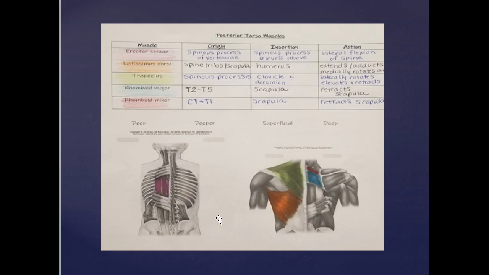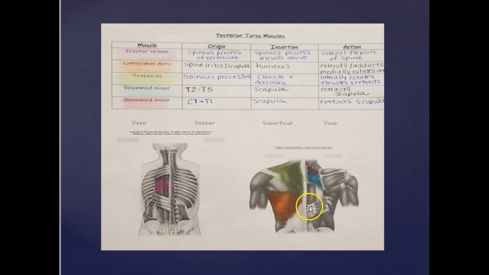Its job is it allows lateral flexion of your spine. Big muscle of your back, underarm, through most of your back here is going to be the latissimus dorsi. It is going to anchor onto your spine, your ribs, and your scapula, and it's going to actually move your humerus. The action it causes is that it extends, it adducts, and it medially rotates your arm.